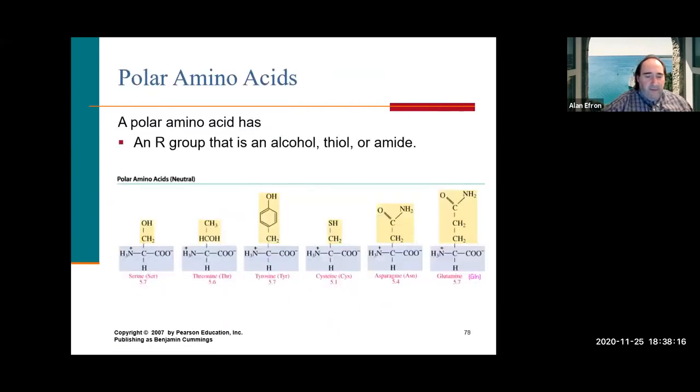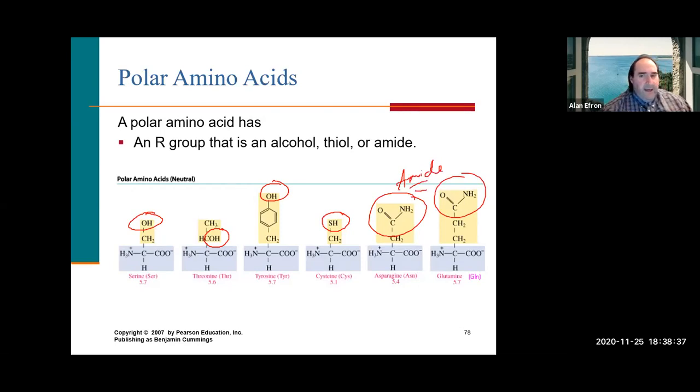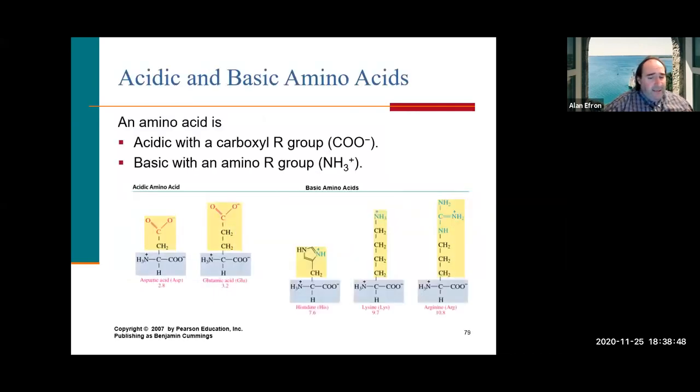Polar amino acids, as we talked about, will have OH groups in there. So I see an OH group, an OH group, an OH group. I see an SH group, which is very similar to an OH group. And here, these are amides, right? So we've got some amides happening here. I see these types of groups. So these are the things that you want to look at if you're given a picture of an amino acid to help you decide if it is polar or non-polar. And again, as we talked about in terms of acidic and basic, you want to look for those.